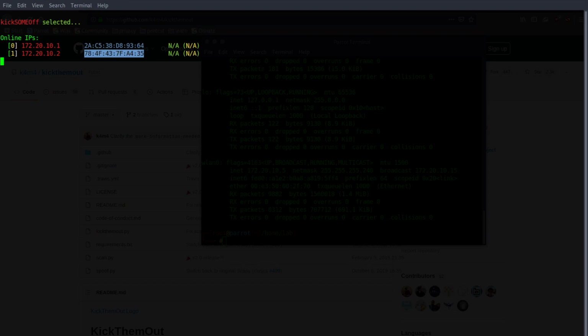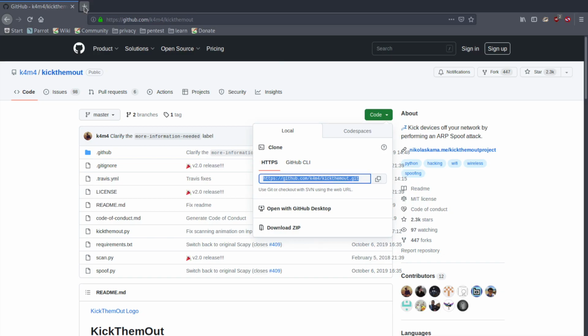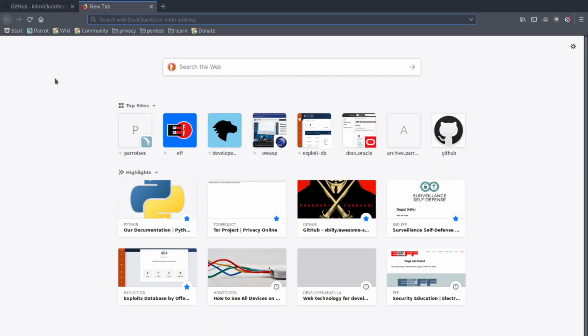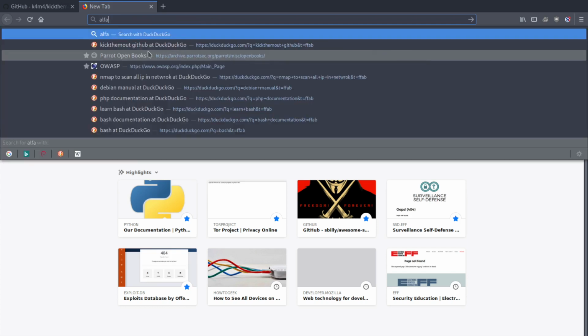Before that, I wanted to mention one point. If you are using your operating system in VMware, then you have to use a Wi-Fi adapter that supports monitor mode plus packet injection. The one which I am using in this particular lecture is the Alpha Wi-Fi adapter.